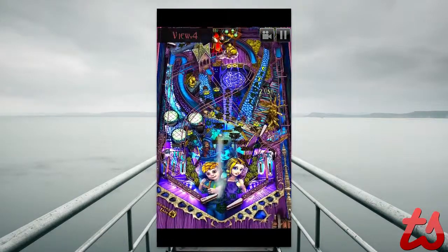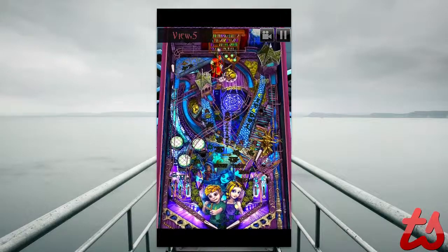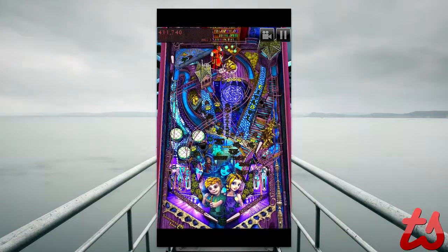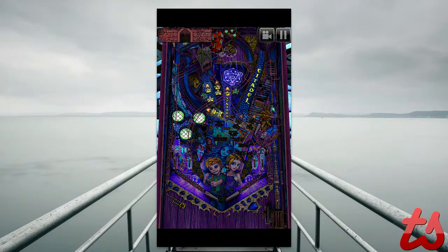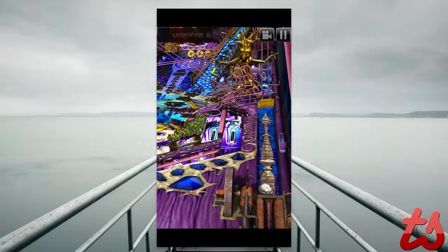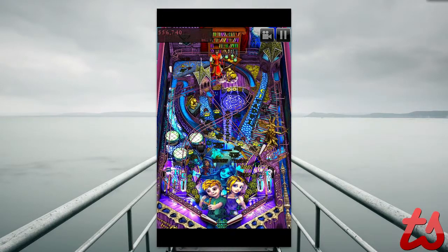You can follow the ball. You also have view 4, which kind of tilts around. So you have multiple views, it looks like. View 5 even, which follows the ball as it drops down. And view 6 even, so there's so many views that you have. View 7, view 1. So it all changes, and you can see view 1 is a little bit more different. It doesn't really follow the ball in that sort of aspect, but you can have it follow the ball with different views here. So they have view 1W, which I'm guessing is like a wide angle type view.